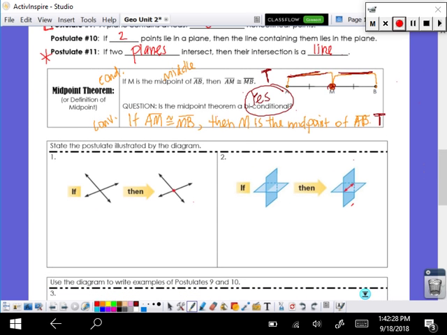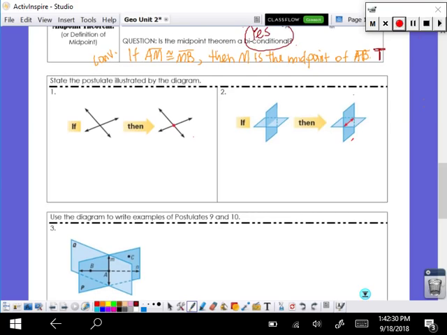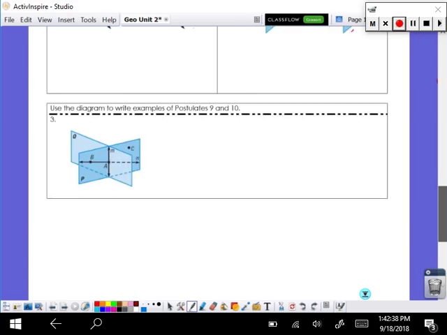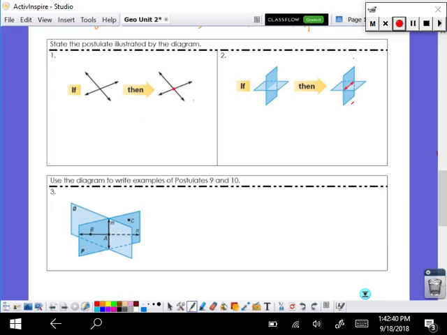And lastly, I hope I'm not going too fast, trying not to take up 28 minutes of your time right now. But these last 3 are just looking at diagrams and then thinking about our different postulates. So if you want to take a pause, look over the postulates and then answer these 3 questions, you can do that. You can just keep chugging along with me as I go through them. Let's use a pretty color. Let's use hot pink. I like pink.